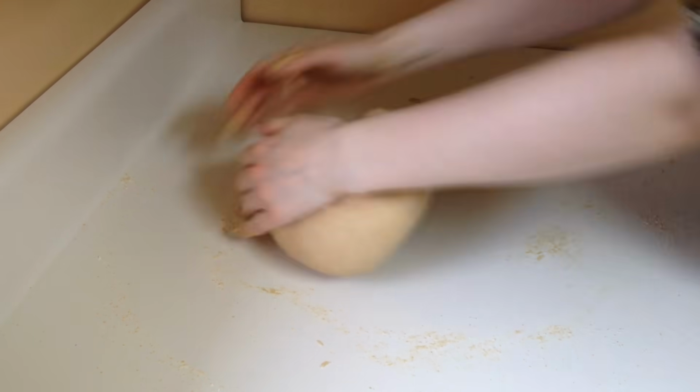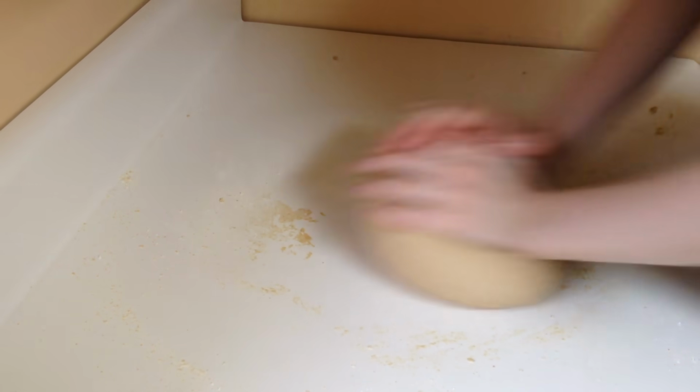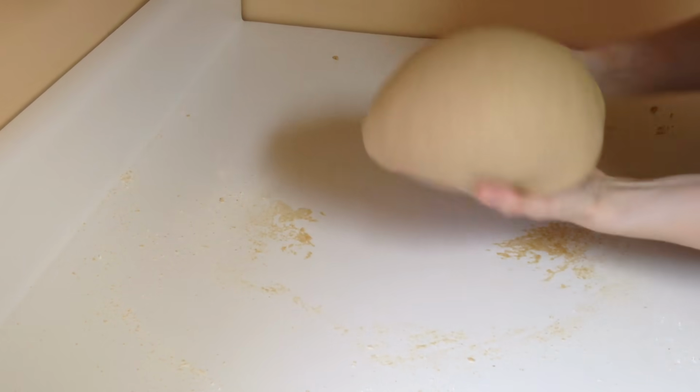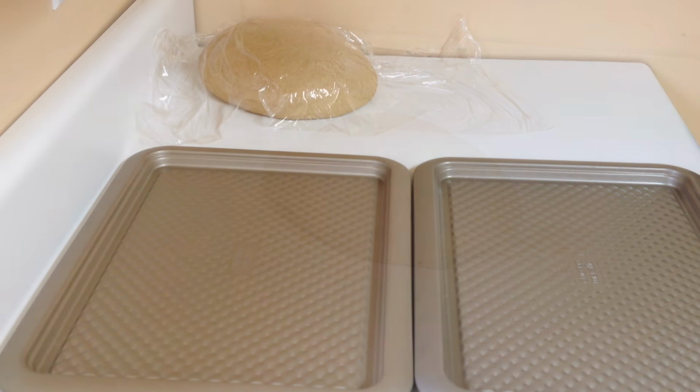Try not to add too much flour during the kneading process. It's better for the dough to be sticking to the counter like crazy than for you to add too much flour and it become really dense. If you find the whole wheat flour too difficult to work with, then you can knead it for a little bit using white flour and it should come together more easily. When it's done, it should be smooth and soft and elastic. It should not be a stiff dough.